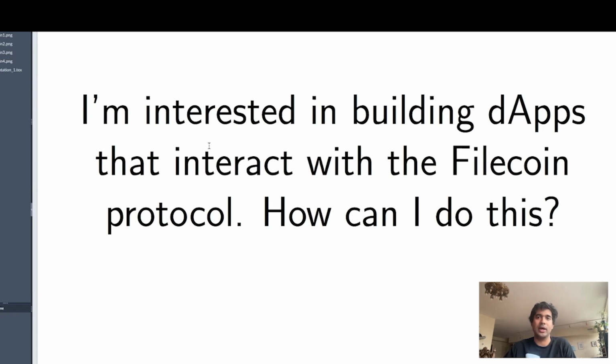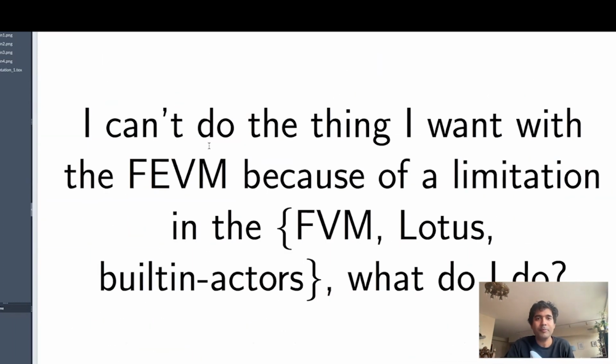And the FVM team worked with the Zondax team to also produce a bunch of libraries that smart contract developers can use to get this information. These are mostly getters. So as a smart contract developer, your immediate point of contact there is the fil.sol libraries from Zondax that can expose a lot of that information to you.